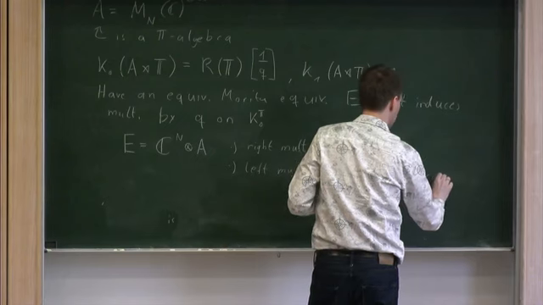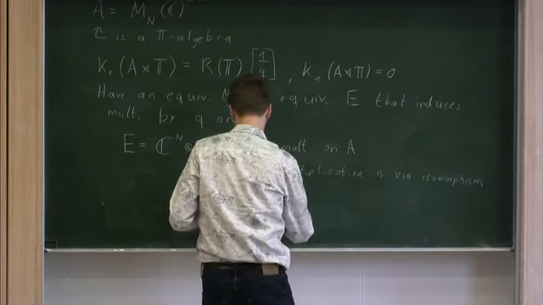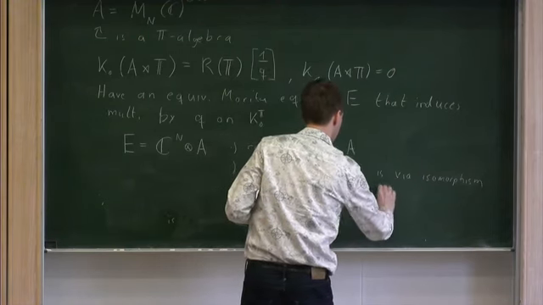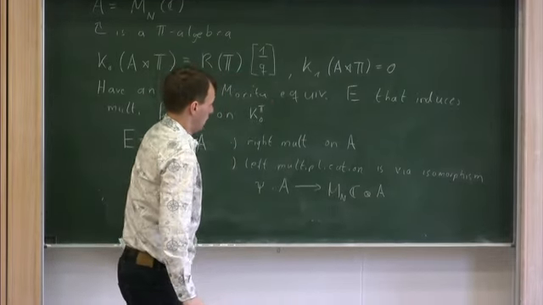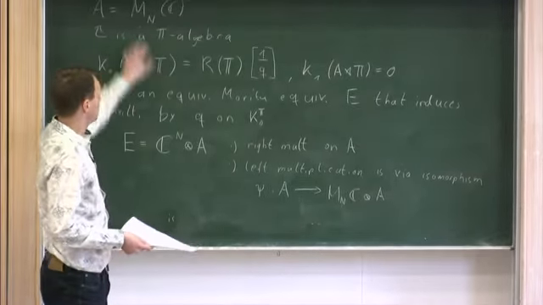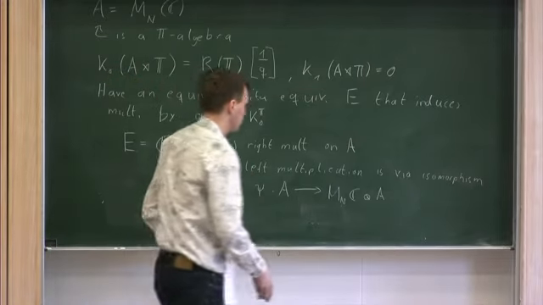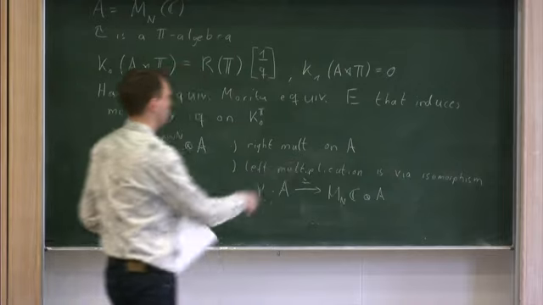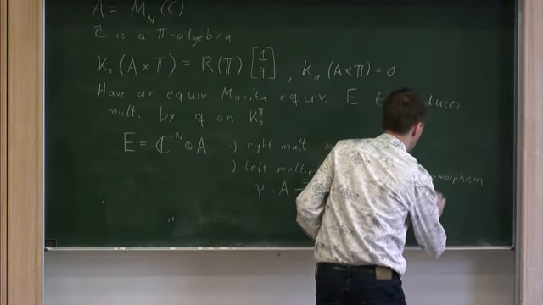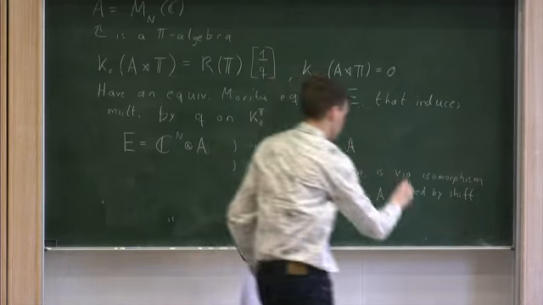is via an isomorphism psi from A to M_n(C) tensor A. Since this was constructed basically just to absorb these kinds of C-star algebras, there's an isomorphism like this that is induced by shifting the factors. In particular, this is also T-equivariant.